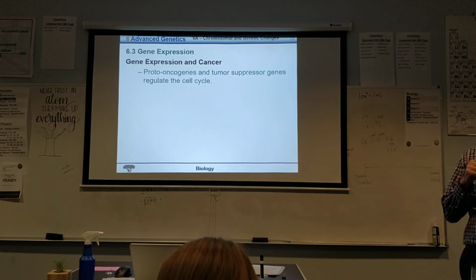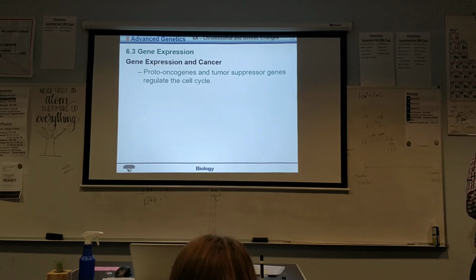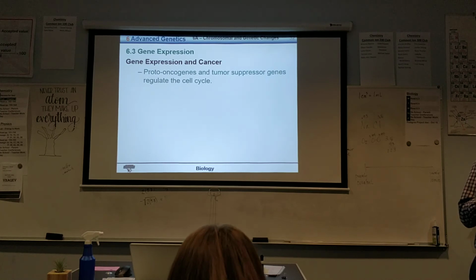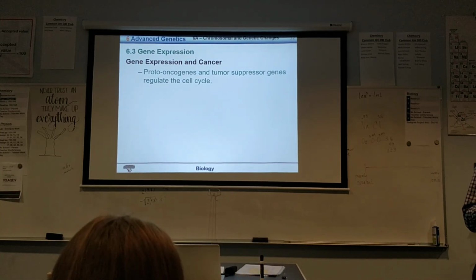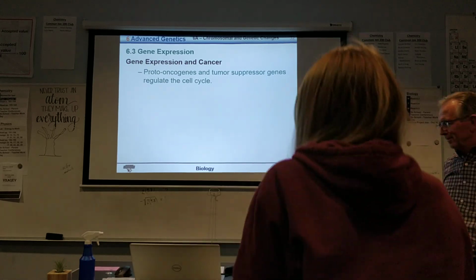So in your body, everybody's body, you have two of these things. These two things. They're actually two kinds of genes: proto-oncogenes and tumor suppressor genes. And that's where we'll stop.